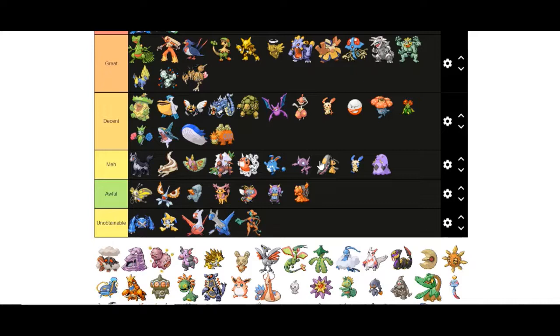It's horribly slow. It is always going to go second. Its rock type moves aren't really useful. There's just no reason to use Macargo over these other Pokemon. Its stats just don't help it. Its typing is so bad, and yeah, I'm sorry, Macargo, but you stink.